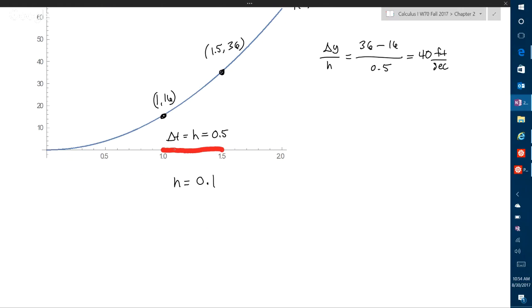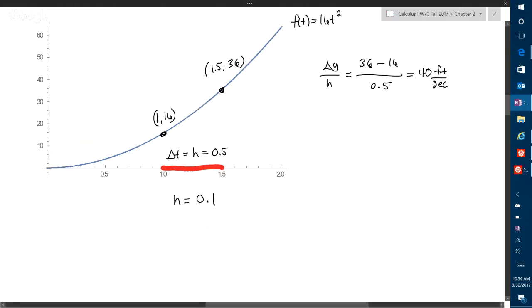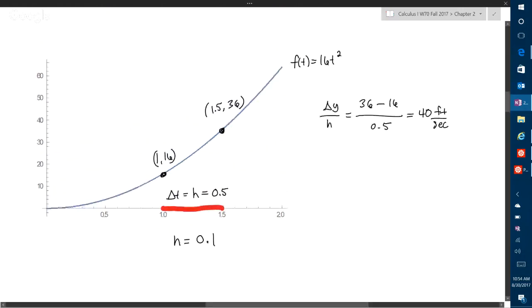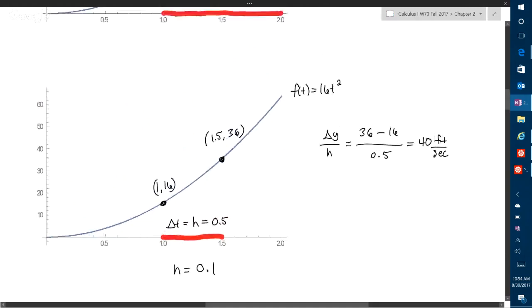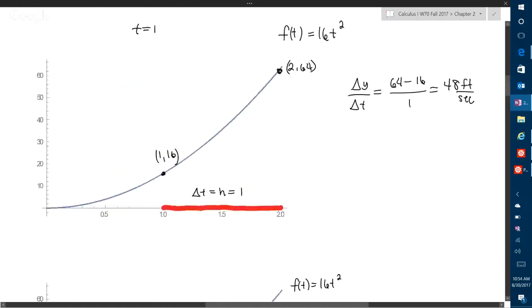We need to calculate the speed here, and we'll keep doing this and get smaller and smaller and smaller. Let me ask you, if I told you h was 0.5, like in the previous problem, remember, up here we have t is equal to 1. So we're doing this all for t is equal to 1.